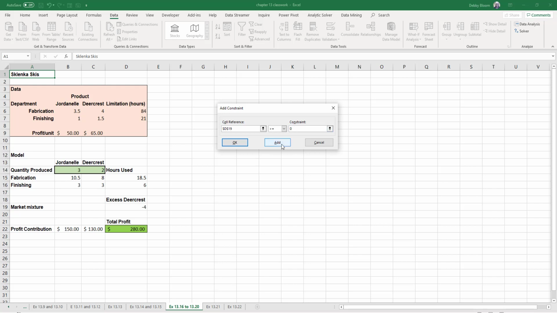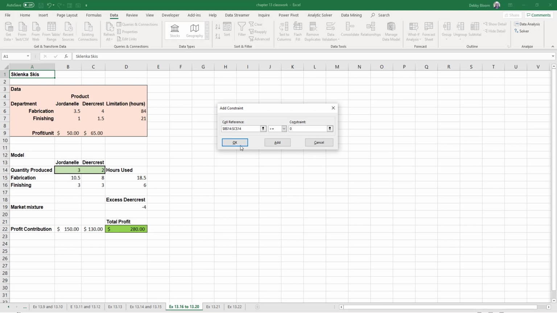Now I'm going to click Add, and our last constraint, B14 and C14, both of our quantities, have to be greater than or equal to 0, because we don't want the computer to come up with some strange solution where we have negative 14 Jordanelle and positive 25 Deercrest or something like that.